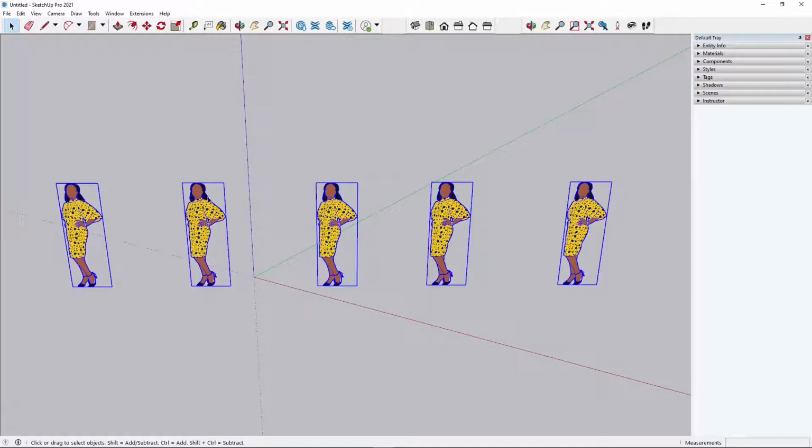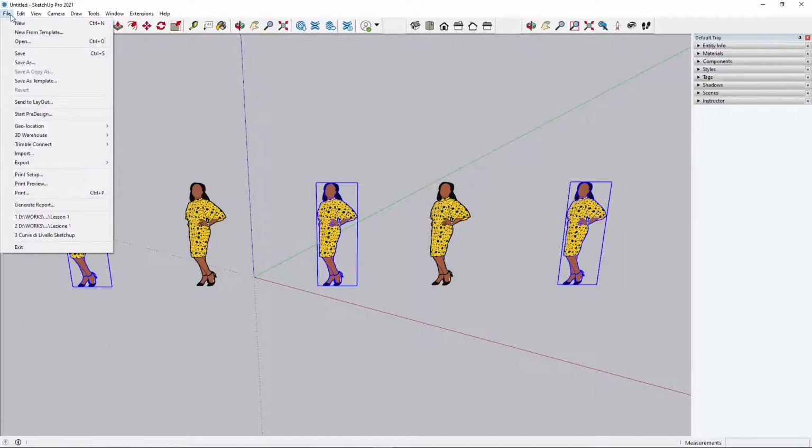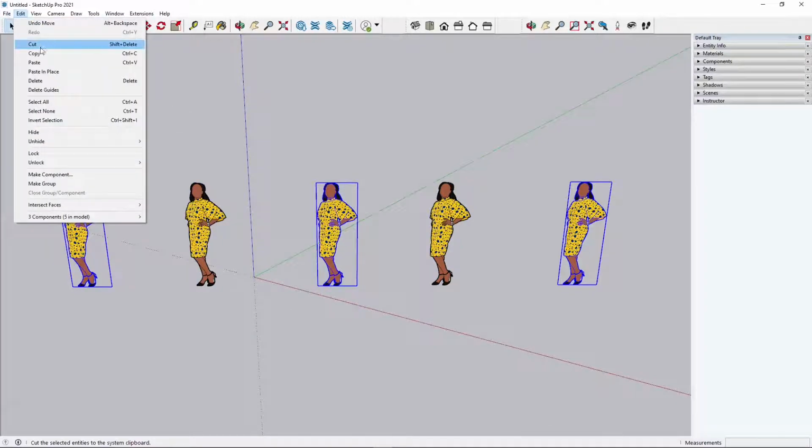So I hold the Ctrl and click. Now if I want to deselect, I hold the Shift key and click, and it's going to deselect. And if I click again, it's going to select. So it's like an on and off process. Like that, I can select or not select some part of my scene. Okay. And we also have other interesting stuff here, but we're going to see that later.